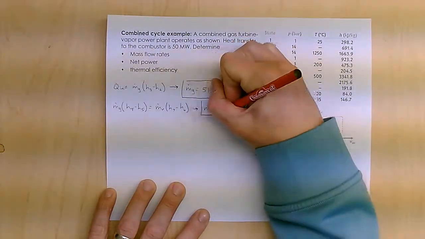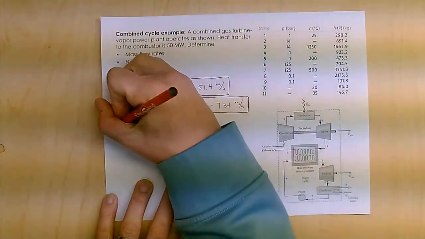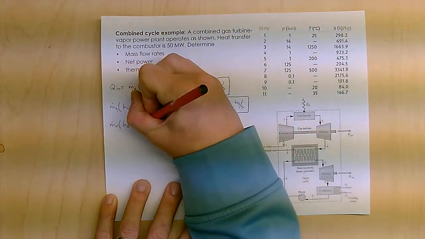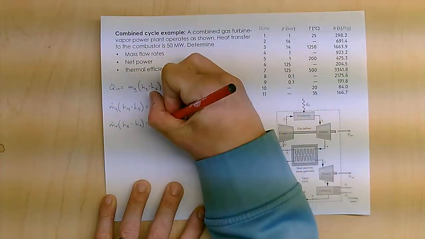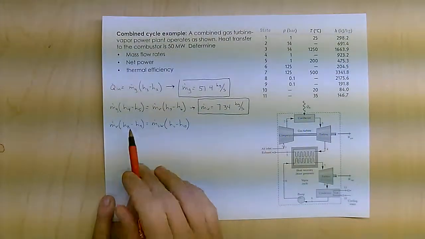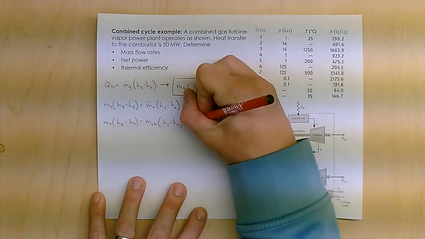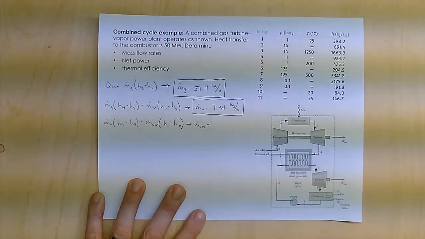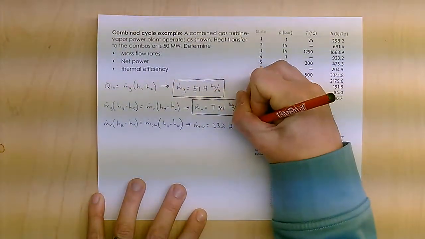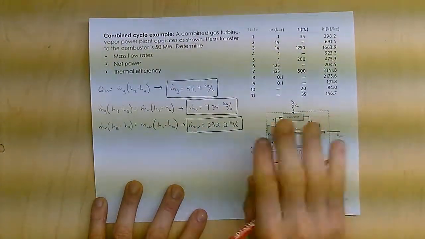kilograms per second. One more mass flow I need to find is the cooling water. Same idea here. Q out of my vapor power cycle, which I just found the mass flow of, is going to be H8 minus H9, and that equals the mass flow rate of my cooling water times H11 minus H10. Again, Q out of my vapor is Q into the cooling water. So I just take the mass flow times delta H of each of them, set them equal to one another. The only thing I don't know here is the mass flow rate of the cooling water, which I find to be 232.2 kilograms per second. I can find all of this because I have all of my H values. That would always be the first thing to do in this problem. They're all given to us. Okay, so those are all my mass flow rates.